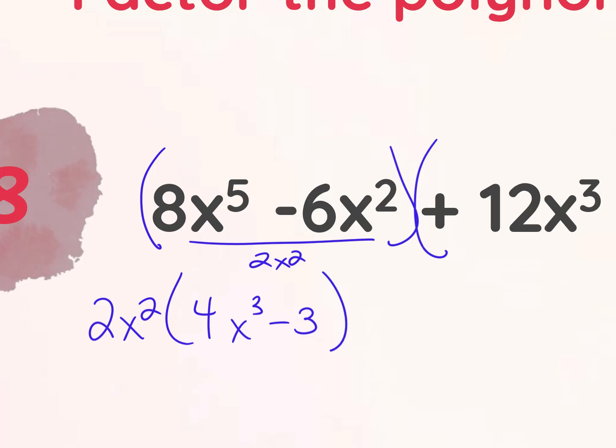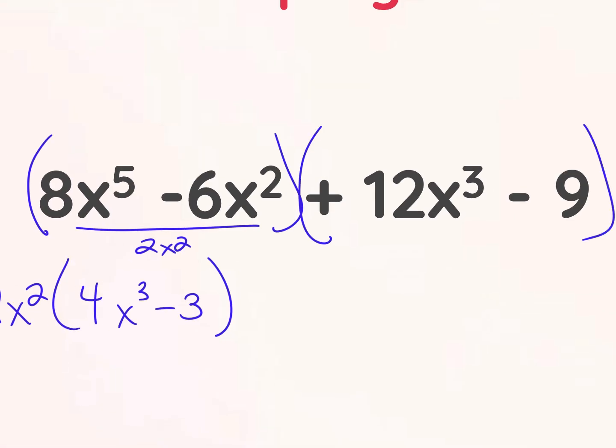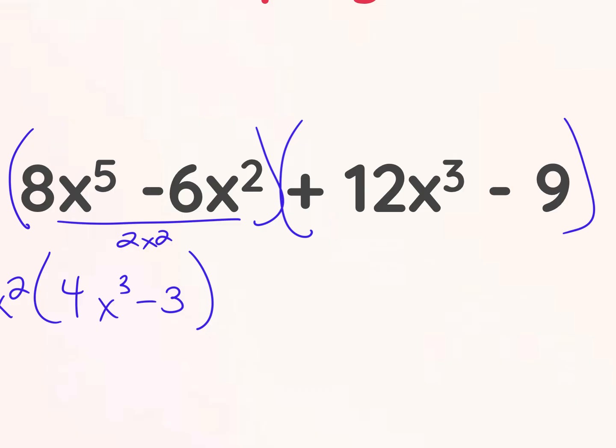It cancels. Okay. When I pull out the next common factor, what should my parenthesis look like? The same, right? That should be a clue that you guys get the greatest common factor and that we get everything out that we need to. But when I look at 12 x cubed and a negative 9, what do they have in common? A 3. What kind of a 3? What are we leading with right here? Positives. Whatever you're leading with is what you take out. If you take out a negative, it's going to change this sign here. You don't want to do that.